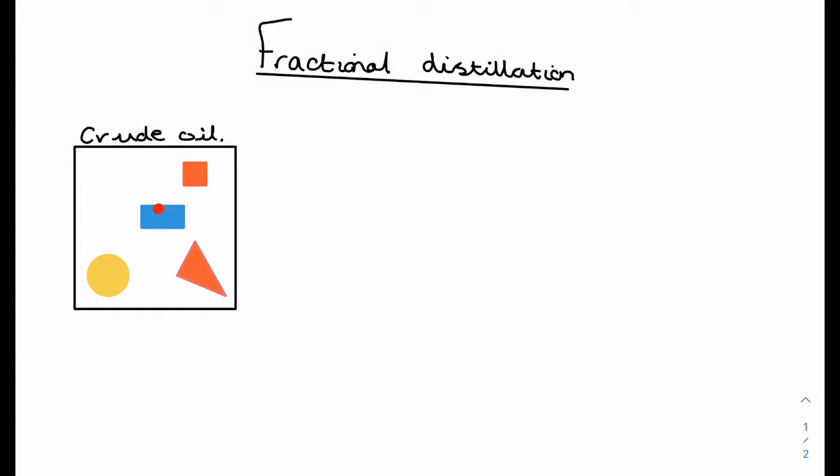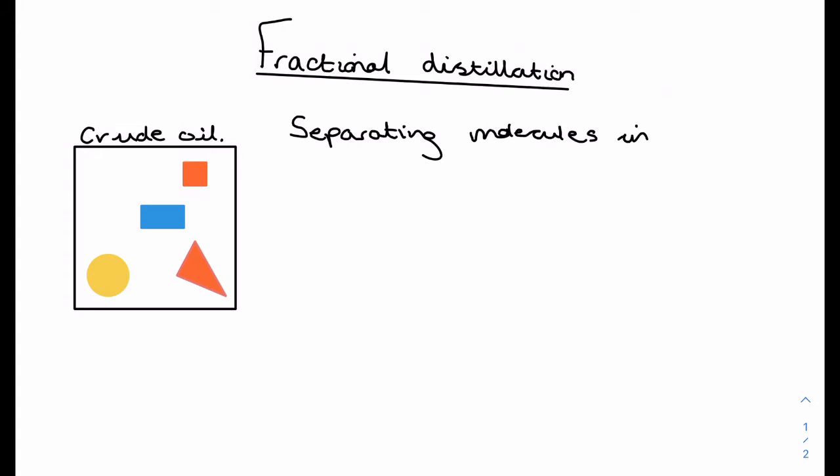So I could go and label each of these a different type of molecule. This could be methane, ethane, butane. I'm not going to, I'm just representing it as that. I've got shapes rather than molecules to keep it nice and simple for you. So fractional distillation is to do with crude oil, and that's something we've looked at before. It's separating the molecules in crude oil. So at the minute we know what we're up to.